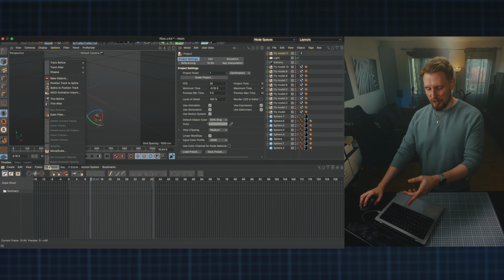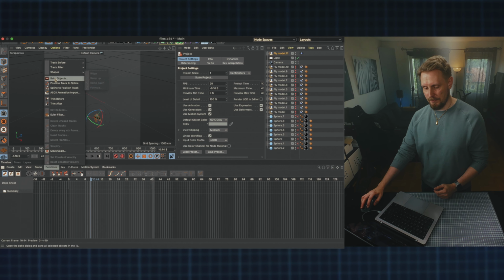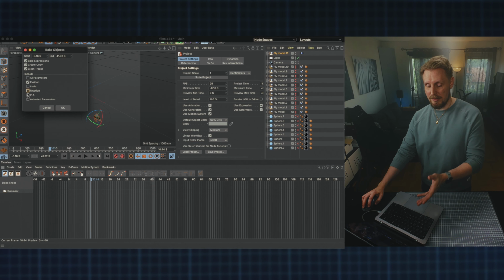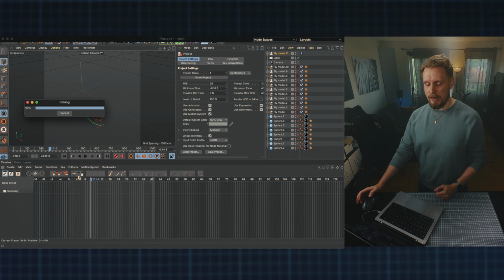So after a bit of researching and tutorialing, I realized that I needed to take my Vibrate Tag and convert it to actual keyframes. Because then you can take another tag in Cinema 4D and put it on the fly and make it face the path that it's traveling. So let's do this. First I went into animation here, and under functions you go to bake objects. And we only need position here so we can deselect all the other properties. So everything looks good, and I will press OK.